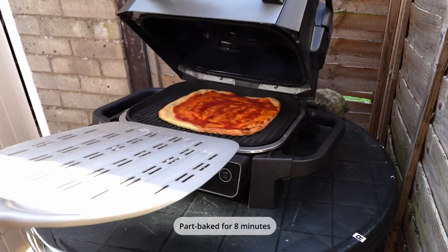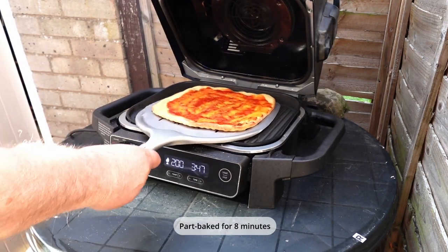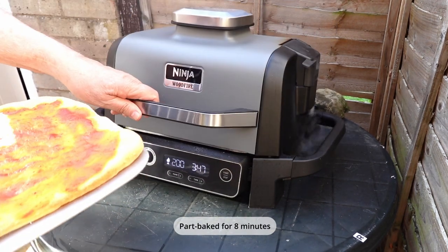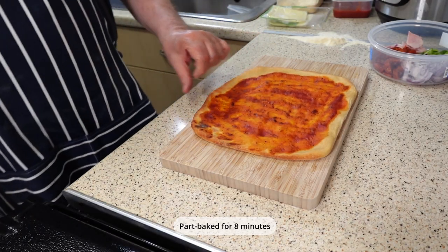As you can see, the pizza base has already taken on some of the smoke, giving it a distinctive, rich flavor and aroma. You can also see the color change and light-colored char marks on the edges of the dough.